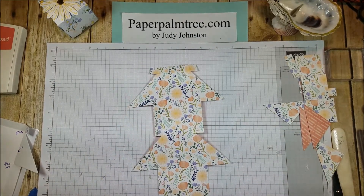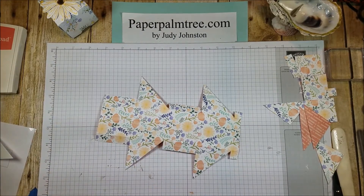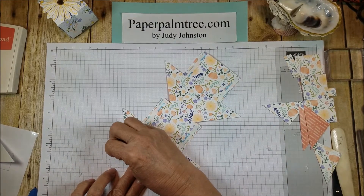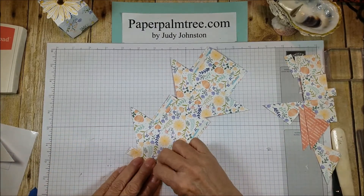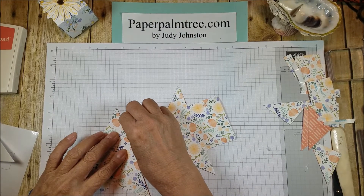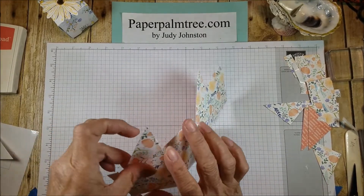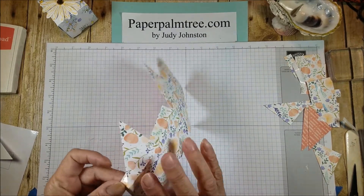So where we're going to put the adhesive — I'm going to get out my tear tape. I need adhesive on the half inch tabs that we've done. It's really hard to see on that patterned paper where I've put this, but you're doing it on the tabs. I'll try a couple of practice ones on this one. So this is probably not a beginner box — that's what I concluded — but I think it's well worth it. So let's fold it: this being the front of the box, I'm going to fold that half inch one up.